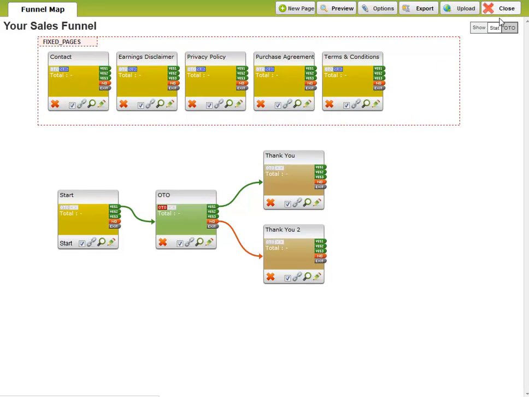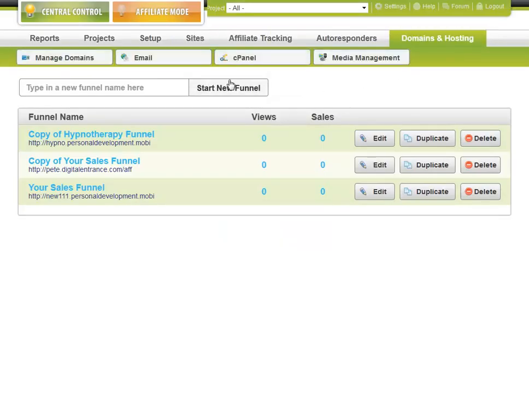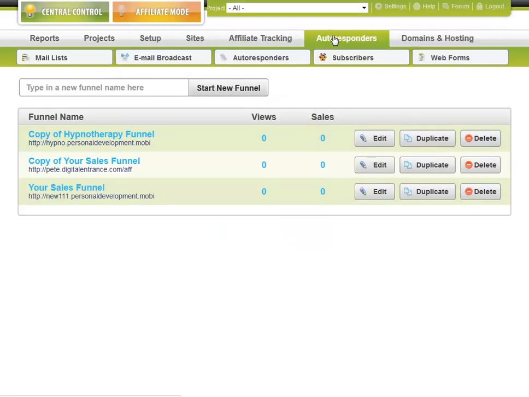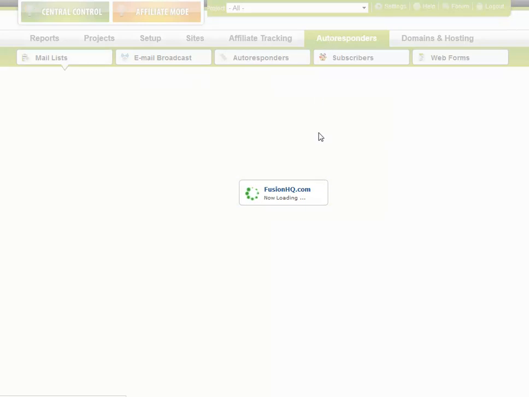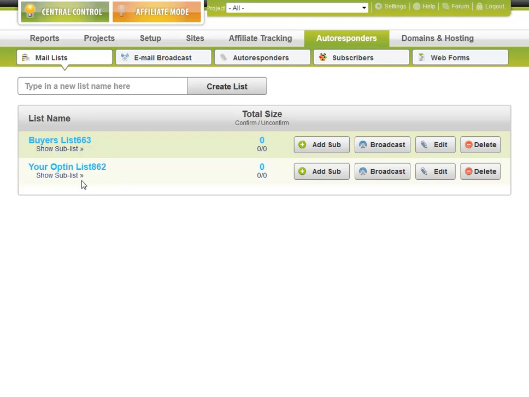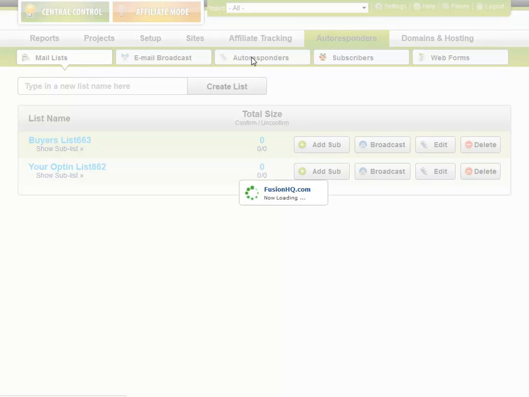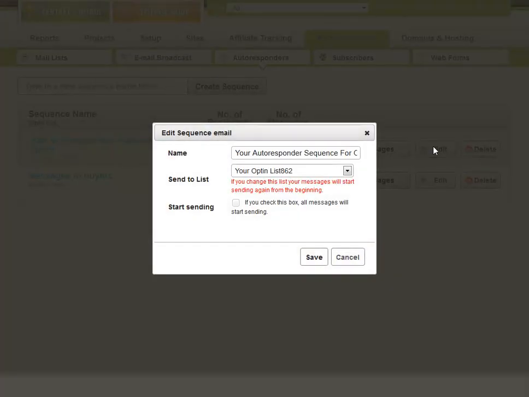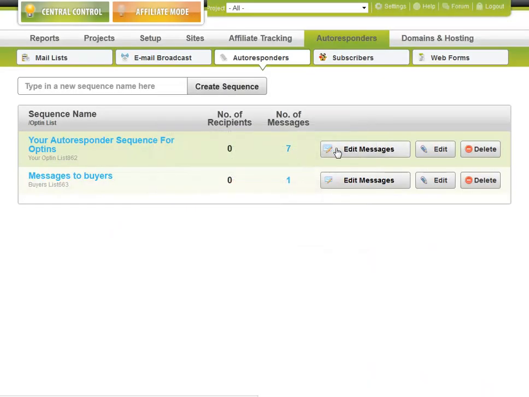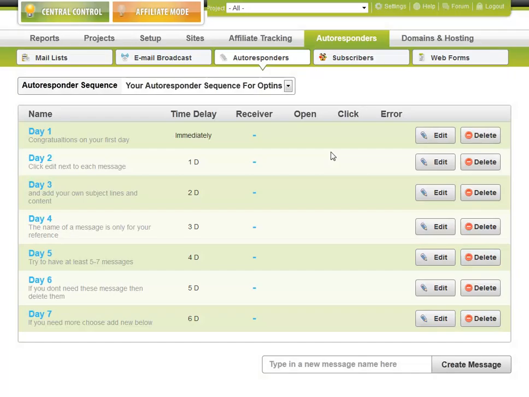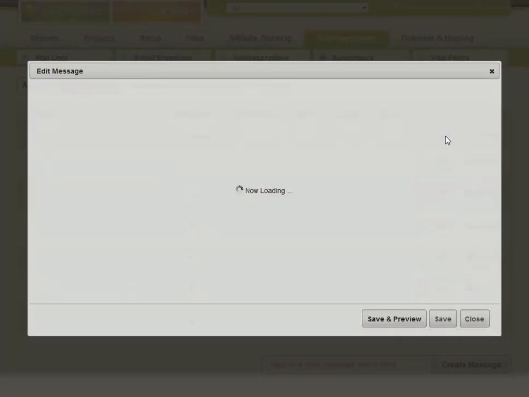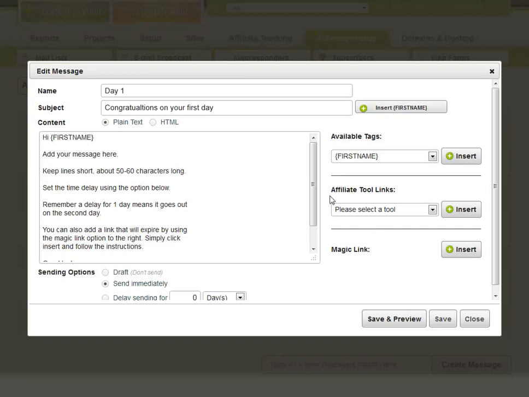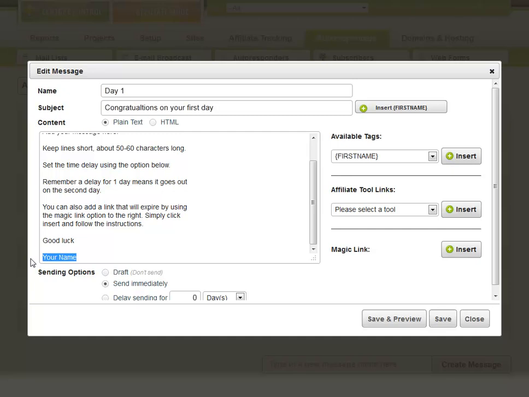So now if I close this down and we go to autoresponders, for example, and now if we go to the list, I want to go to the autoresponder sequence that was created. So this is our list here. That's fine. I just want to go to edit messages. So for example, on day one, what I may want to do is, again, at the end here, to use this first name tag.